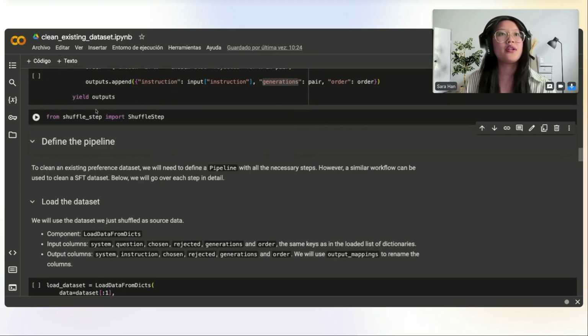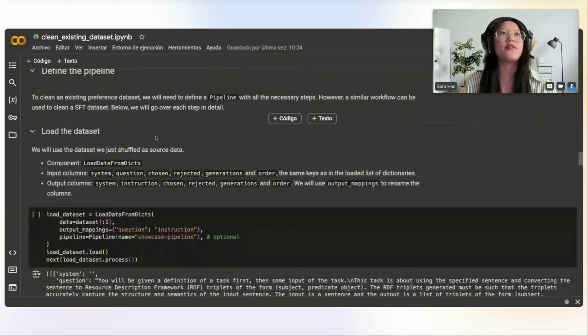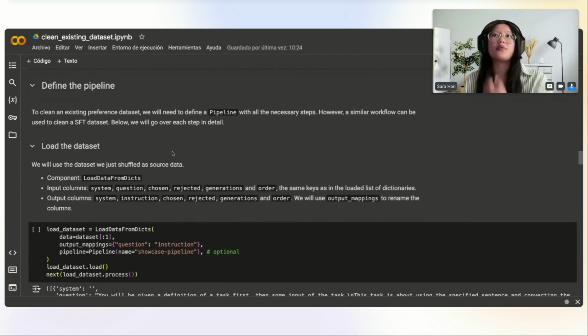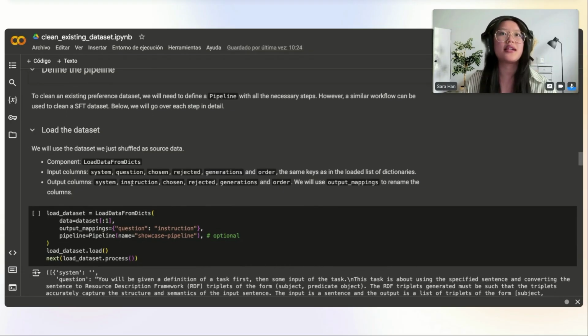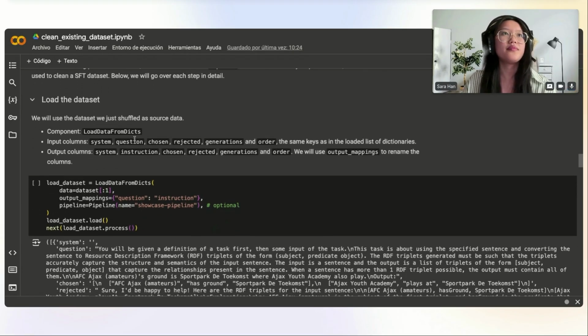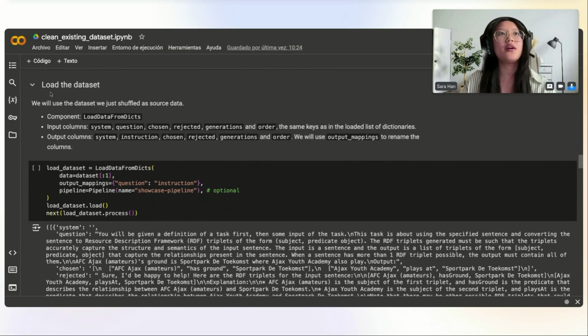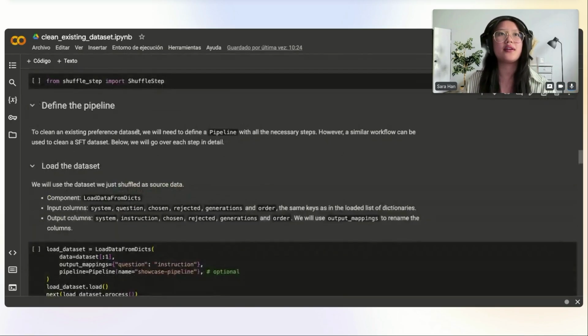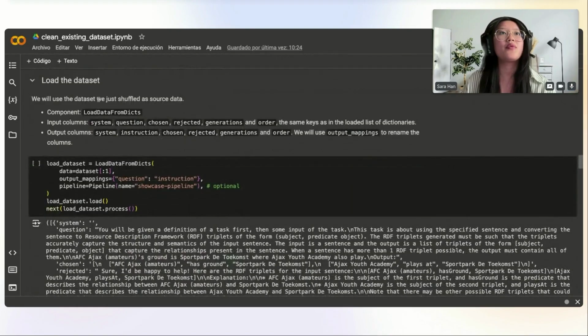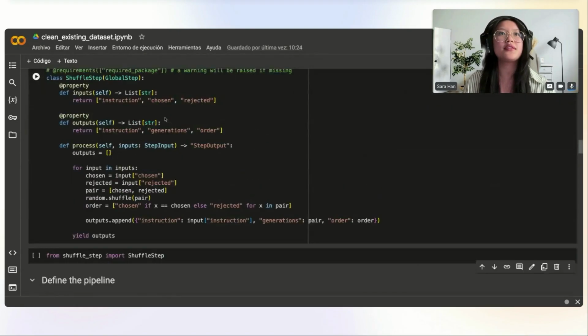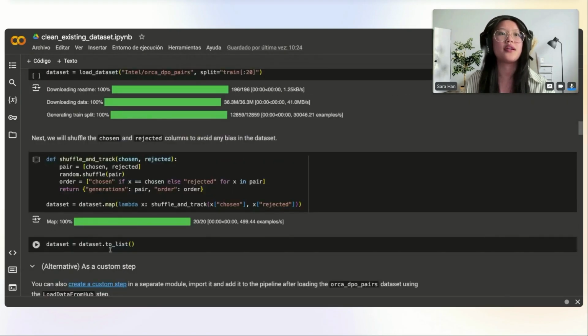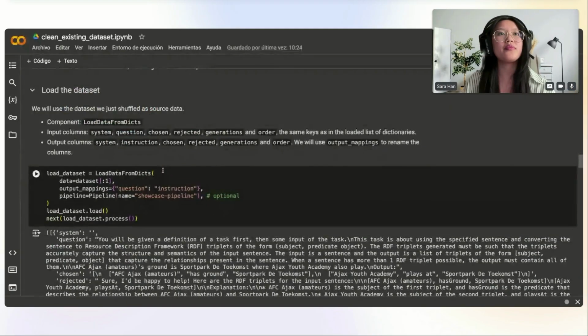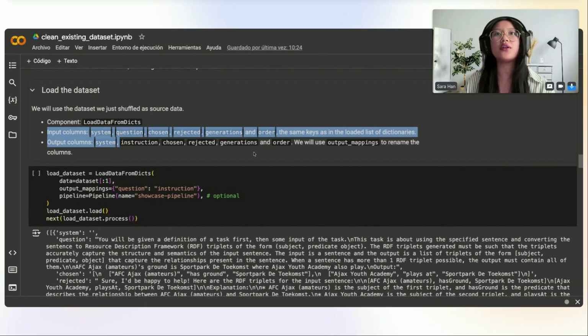So we can continue now by defining the pipeline. As previously, we will go into detail on each step to better understand this. We will load the dataset that we already pre-processed with load data from dict, because in this case we are not using the Hub. It will load all the columns.